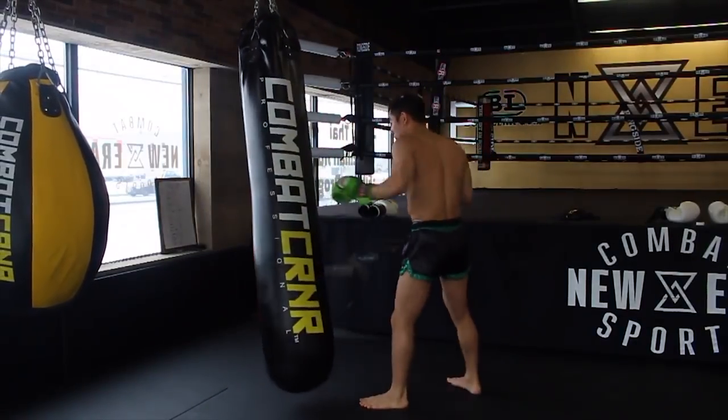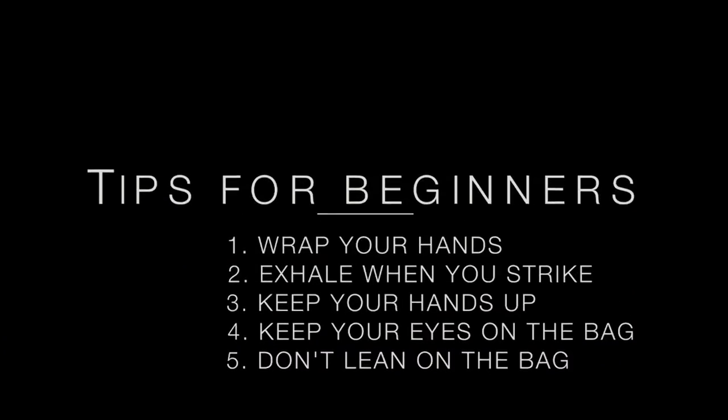Some tips for beginners: wrap your hands, exhale when you strike, keep your hands up, keep your eyes on the bag, and don't ever lean on the bag.